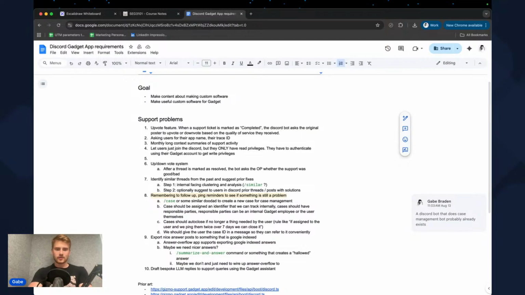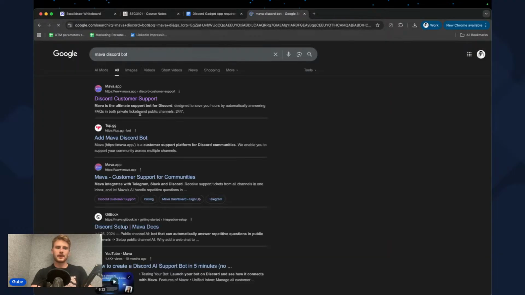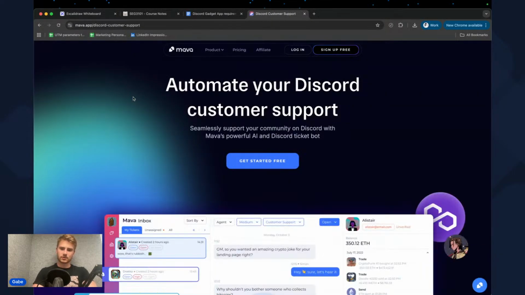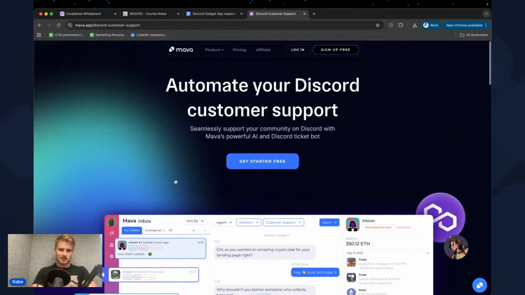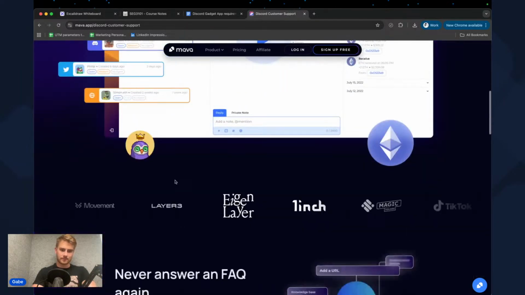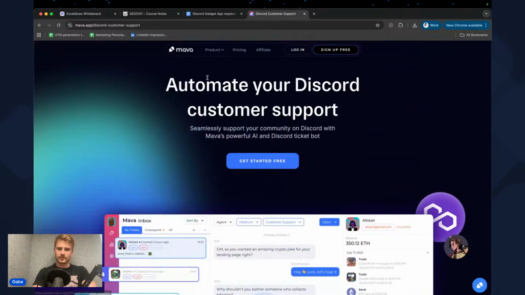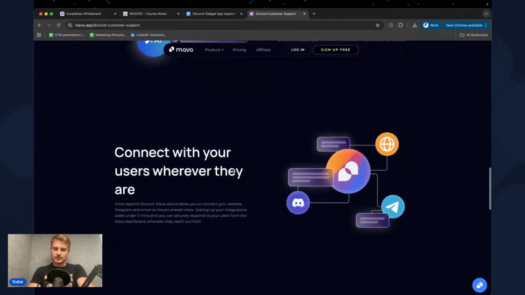And there's the Mava Discord bot. This is the default Discord customer support tool that's out there. If we look at the product, I don't know whether they have this already, but I do know that Mava is pretty pricey.